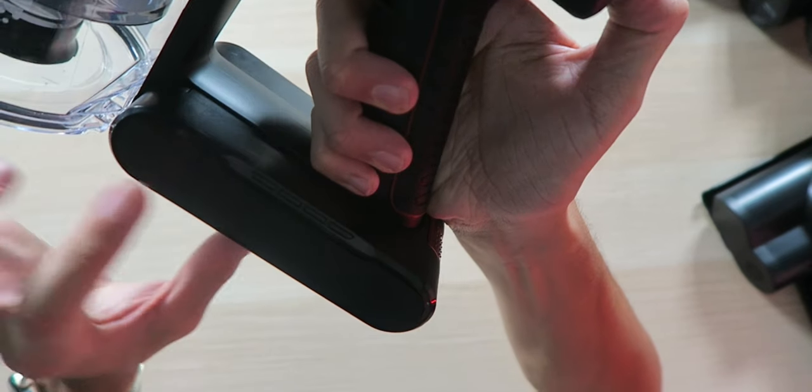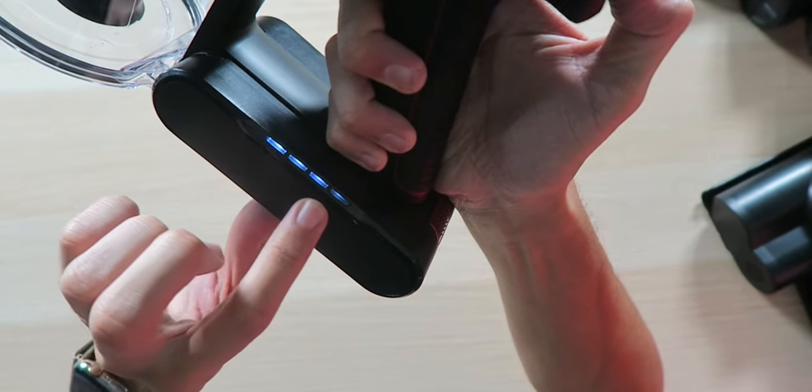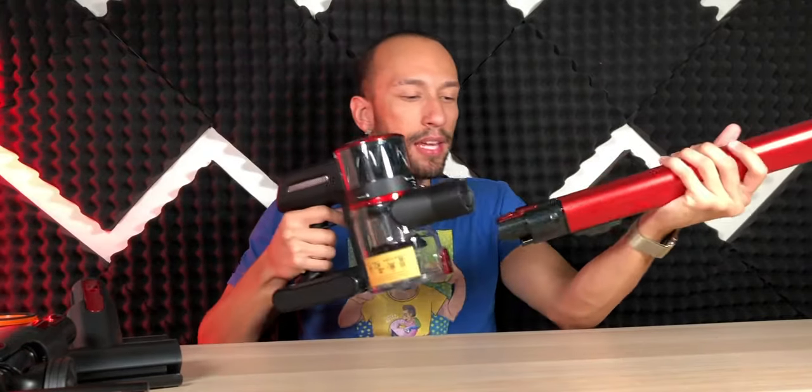As you can see, it's very quiet as far as vacuum standards go. Also, down here on the battery pack, we have four LED lights to let you know how much battery charge you have. Very nice design. So now, this is a modular vacuum, so you can take different pieces and put them together as needed.